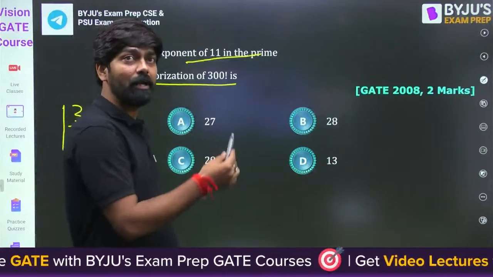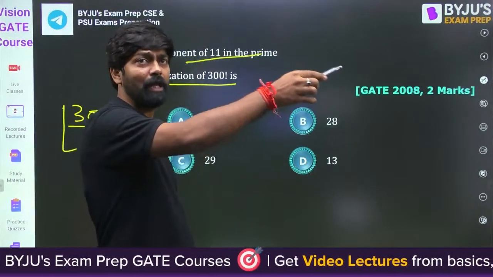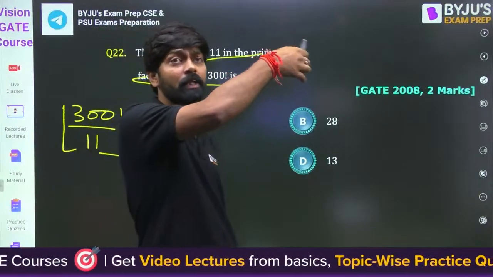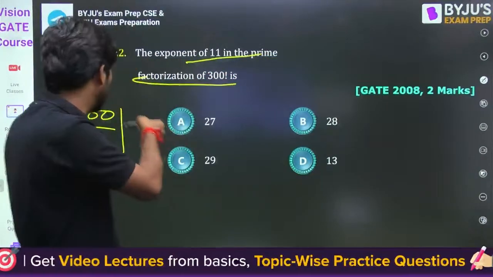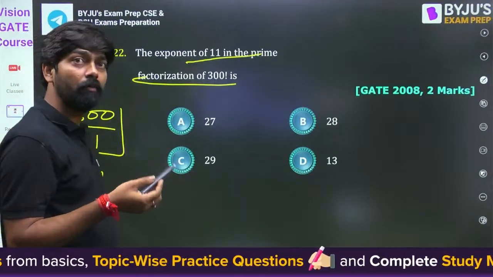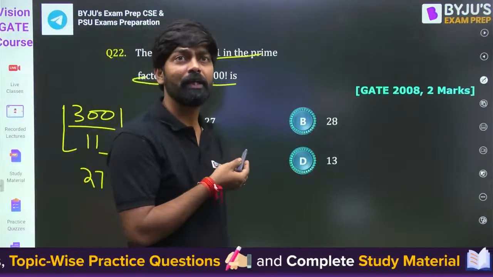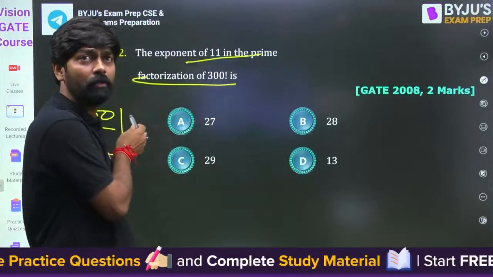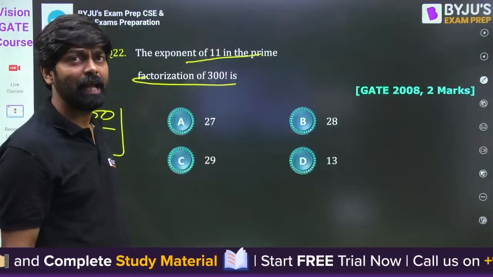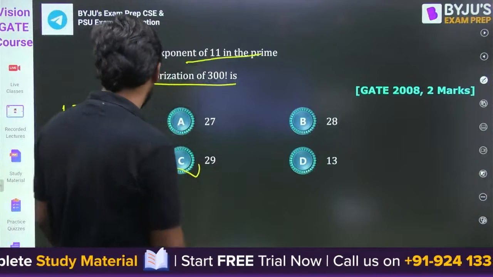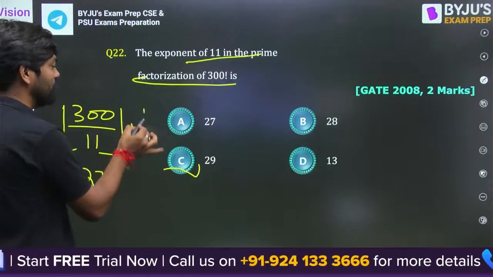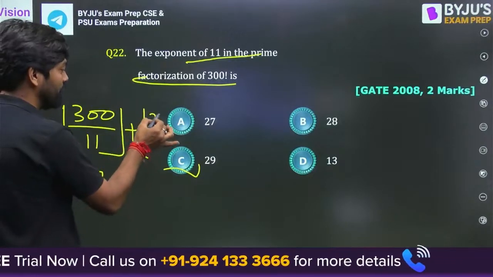Fine. Because in 300 factorial, we have many numbers. See, we have 11. We have maybe 22, 11 into 2. We have 11 into 3, 33. Fine. Like many factors of it. So how many factors will we have? Like that we have 27 factors. But maybe also we have 121, 242 also will be there in 300 factorial. So 2 more factors. Fine. So 27 plus 2, 29 will be the answer. But what you do in the exam, just क्या करना है आपको? See here, 300 divided by 11 plus, see here, the answer. Now 27 divided by 11.